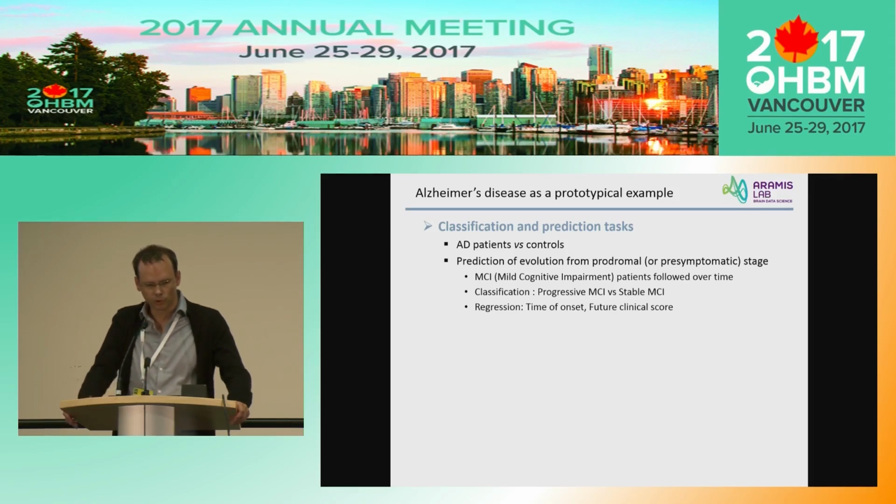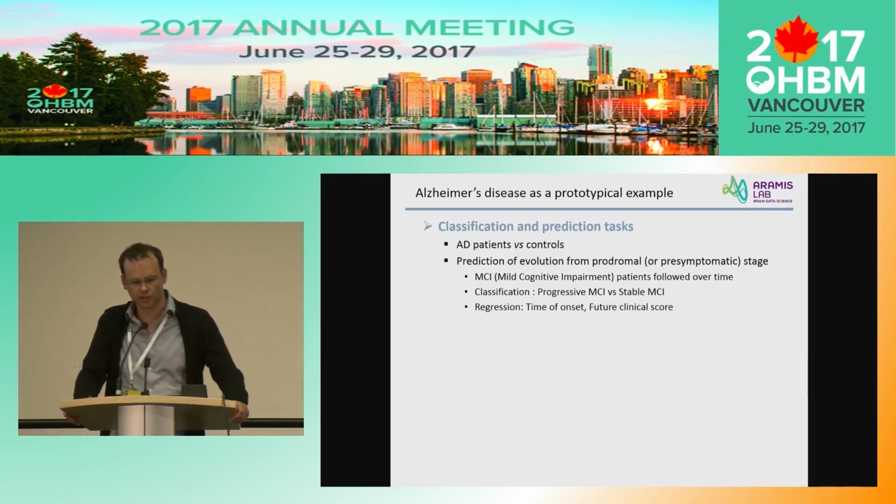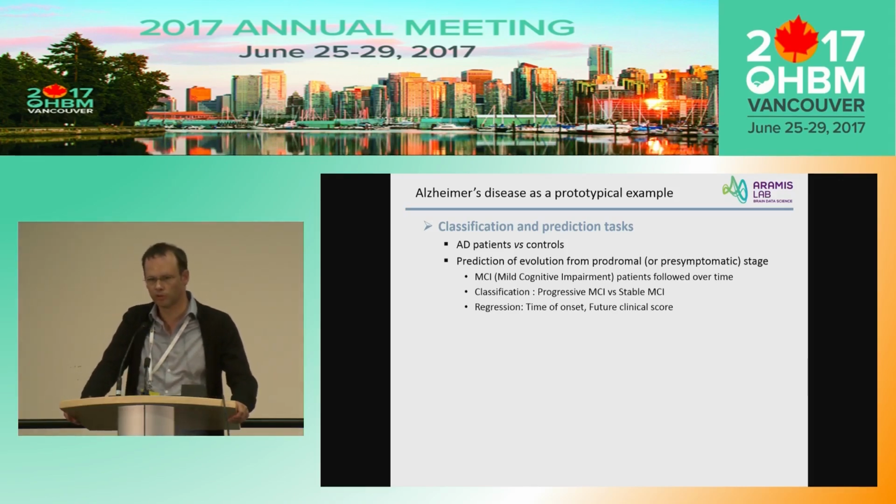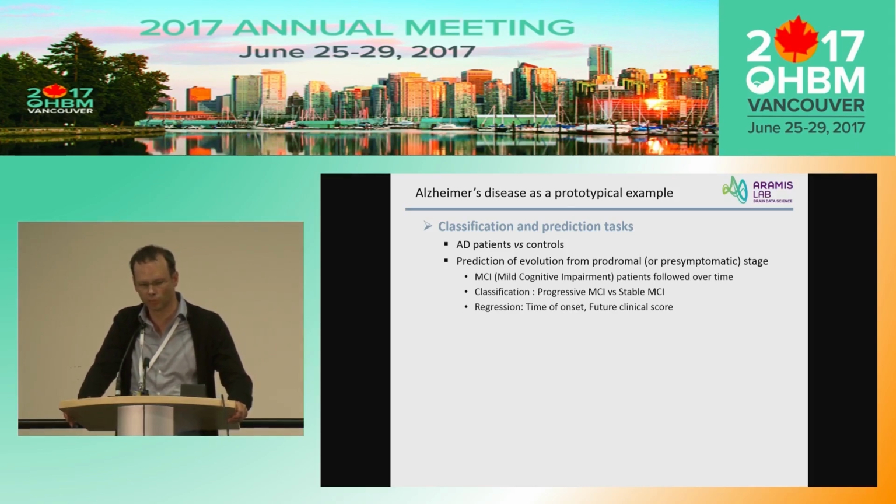So in this talk, I'm going to take Alzheimer's disease as a prototypical example, mostly because it's probably the disease for which these approaches have been the most developed. So the most simple learning task you can work with is simply trying to differentiate between patients with Alzheimer's disease and controls. It's a relatively easy task and methods work well.